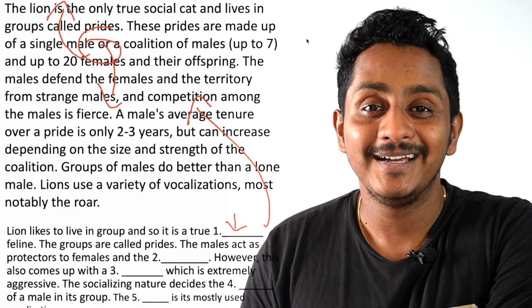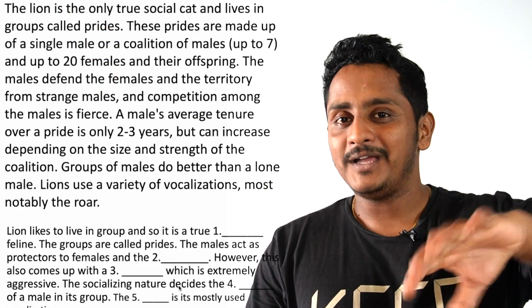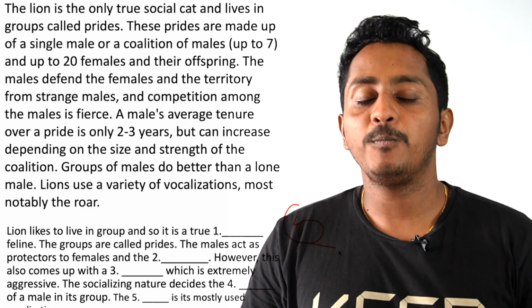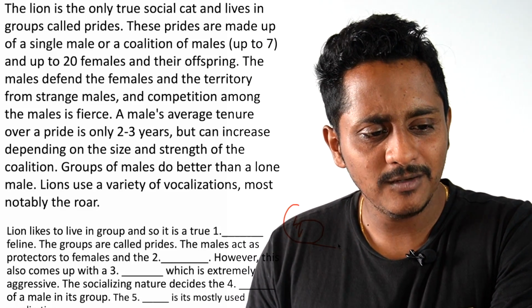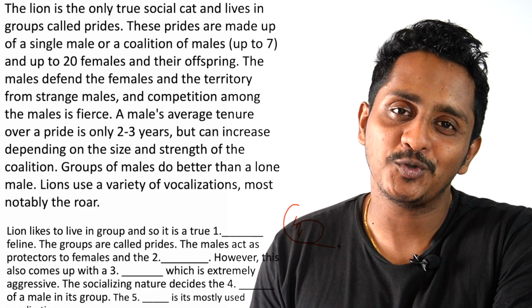If you think it's very easy and you're very confident to do this and get 5 out of 5 in less than 4 minutes, open challenge, let's see how many of you can get 5 out of 5. I'm going to add a timer of 4 minutes. Within 4 minutes you have to do it, and once 4 minutes is done, I'm going to come back and show you what mistakes you've done.